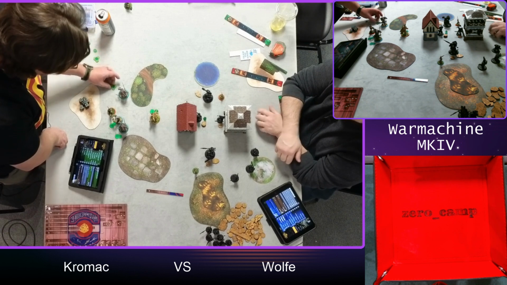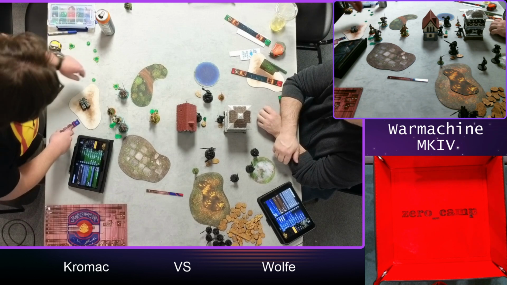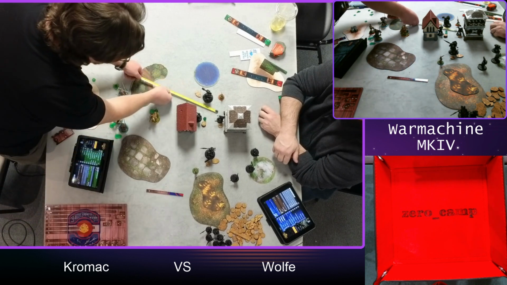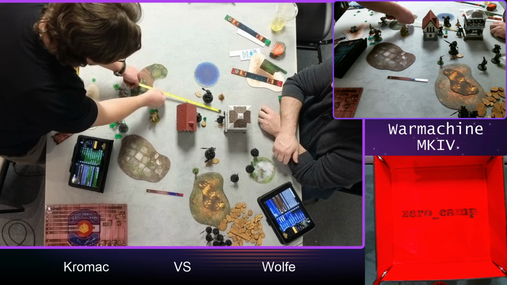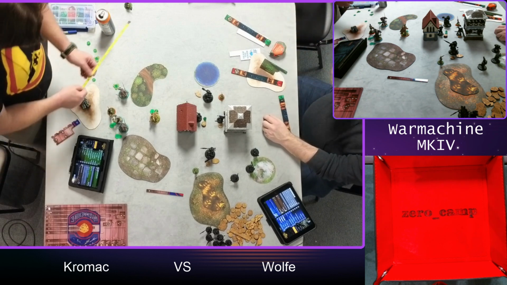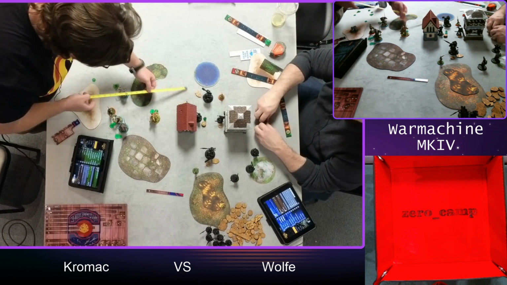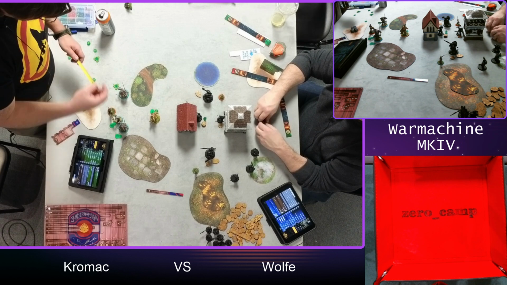Okay, right here, he is going to warp prowl. He is then going to 6, 9, 11 is my normal charge to get to the building. I feel like I have to threat that. He has speed 6. He can go 11 inches on a run. And then 18 right there. Do I want to do that? Not really, but I feel like I kind of have to.